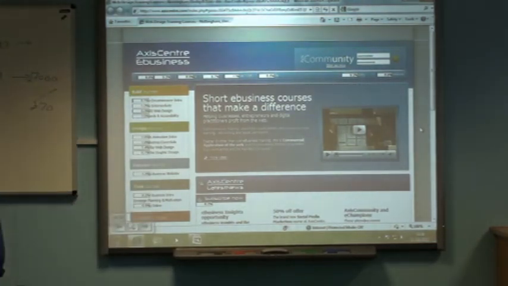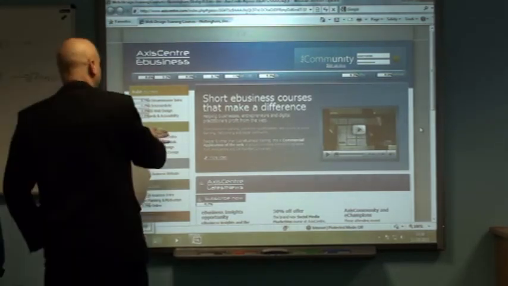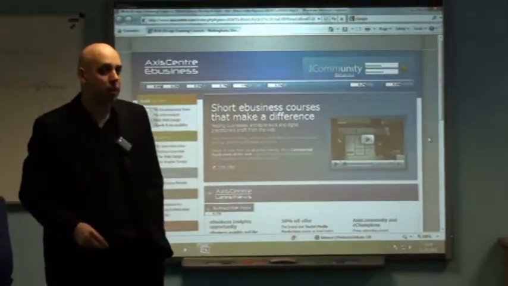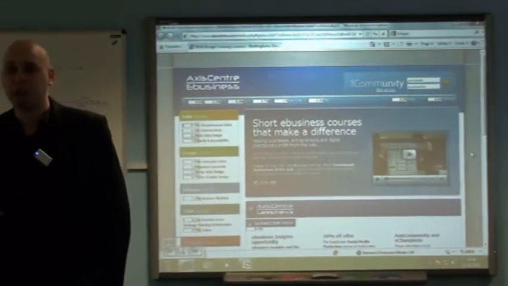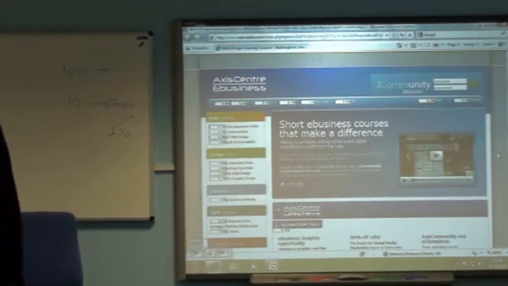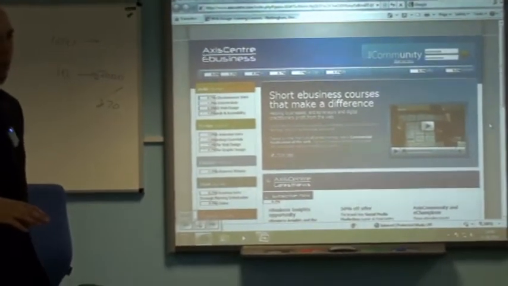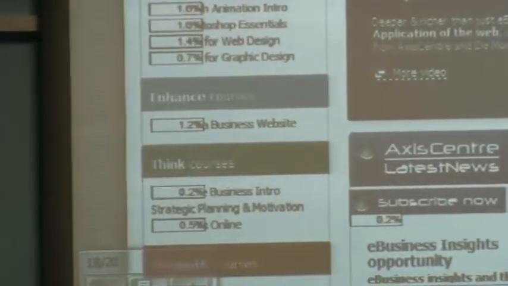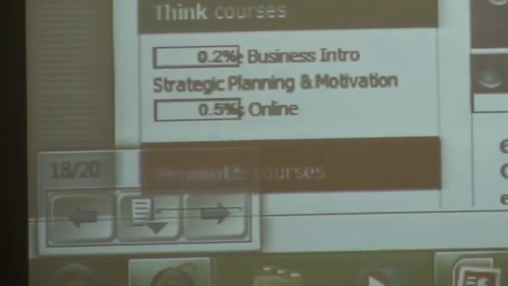If you're looking at your site, you should be able to see the same kind of thing. You should be able to see what percentage of clicks each of the links or each of the parts of your website is actually getting. Does it marry up with what you expect? Are a lot of people actually going to the products pages or the service page you expect them to go to, or are they going to, say, for example, your terms and conditions page that you're not expecting? So where are they actually going? What are the paths that they're actually taking from this point onwards?